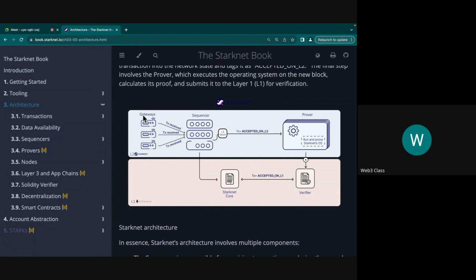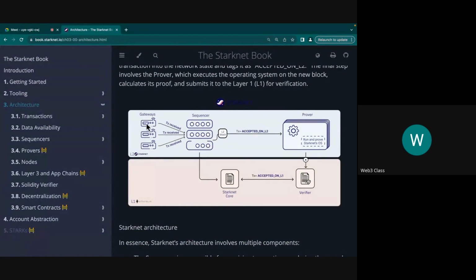Whatever client or dApp you are using to interact, either decentralized applications built on Starknet or a wallet or whatever it is, these are the gateways. This gives you access to perform actions and transactions and interact on the blockchain. So whether wallet, dApps, or whatever.